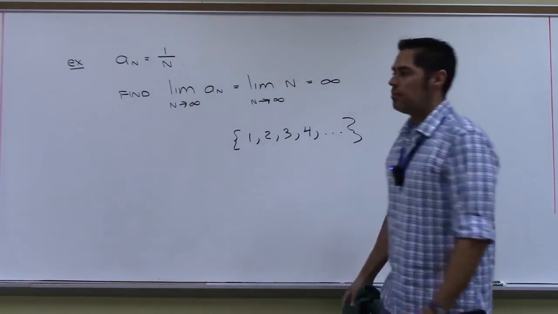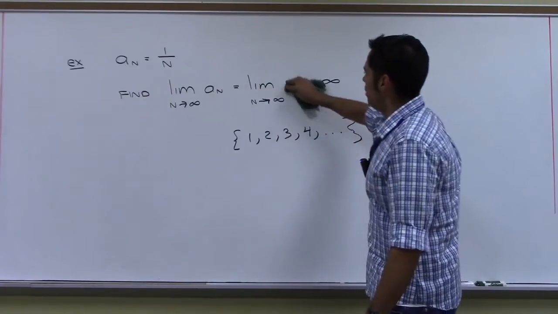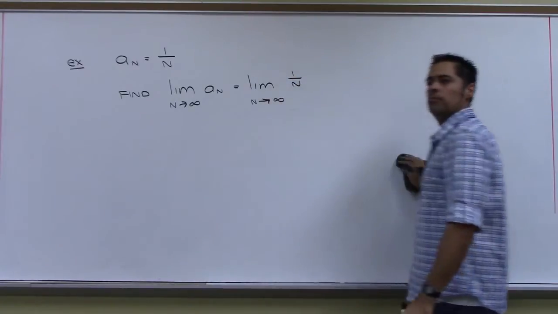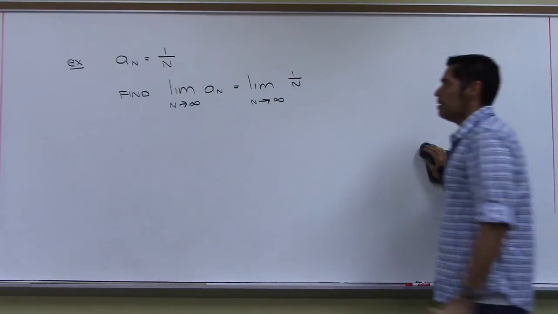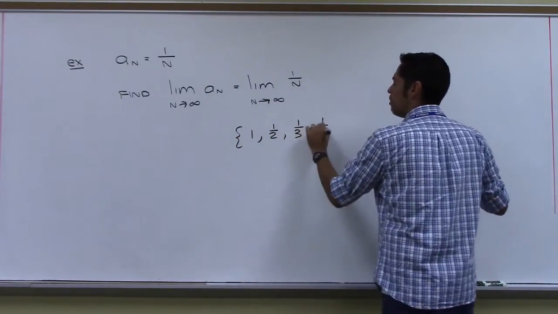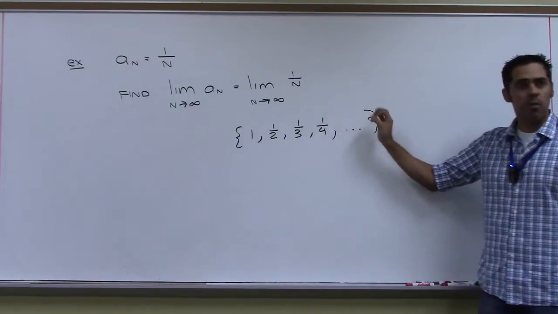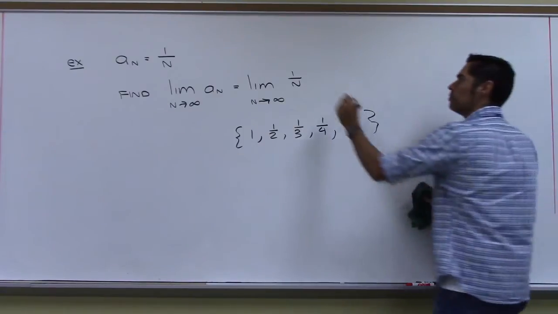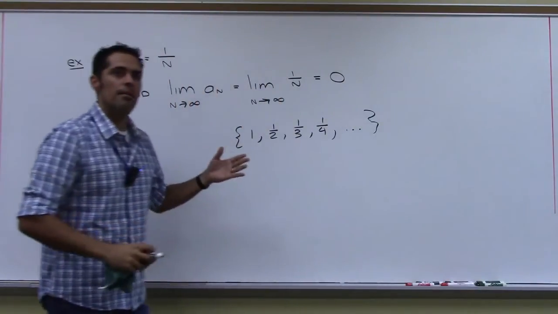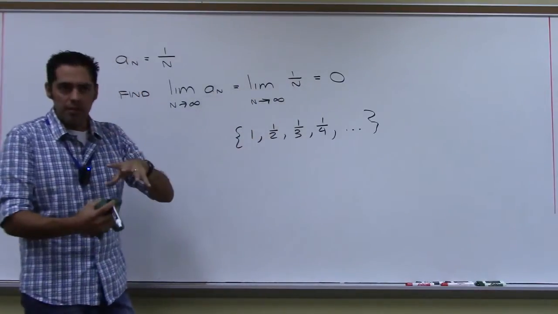So for that sequence, we write down the same thing. Let's find the limit as n goes to infinity of a sub n, and that changes to 1 over n here. And where does that go? That heads towards 0, right? So if we wrote out the terms, 1, 1/2 would be next, 1/3 would be next, 1/4 would be next, we can see that the numbers in this sequence are getting smaller and smaller, approaching 0. And that's something I think most of you can get your head around, right? You've got something that's getting bigger on the bottom, the top's always staying 1, that fraction should get smaller.